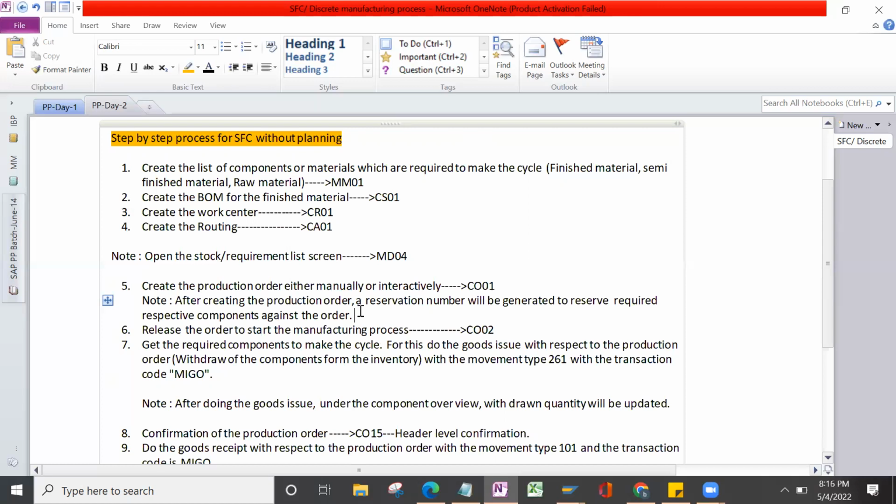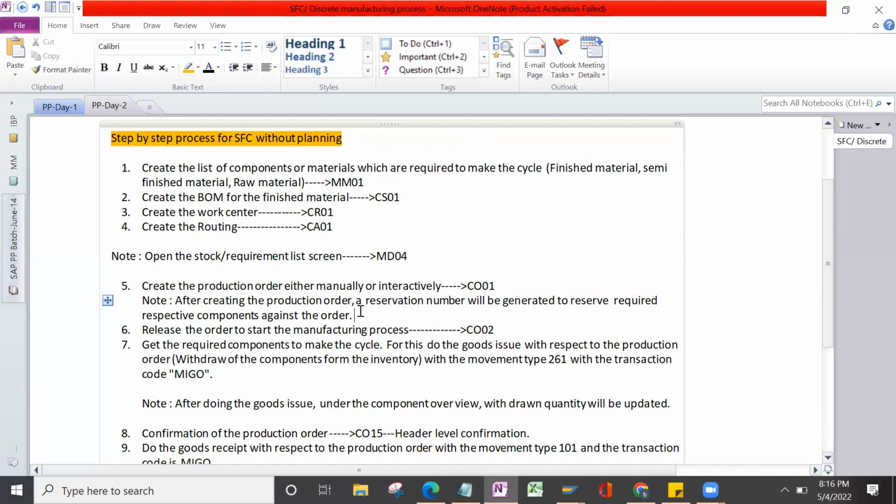Suppose I have 1000 tires. Chakradhar sir has created a production order for 10 cycles, so 20 tires will get reserved there. And Sushant Patoli came and created for 20 cycles, so 40 tires will be reserved. Now two production orders are there. Now Shivapranit came and created for 30 cycles. So if Shivapranit has started the work first, straight away I'll give Shivapranit 60 tires. I won't wait for Chakradhar or Sushant.